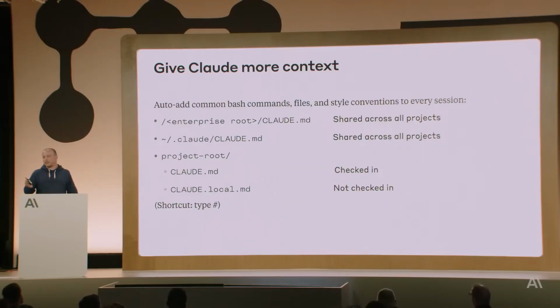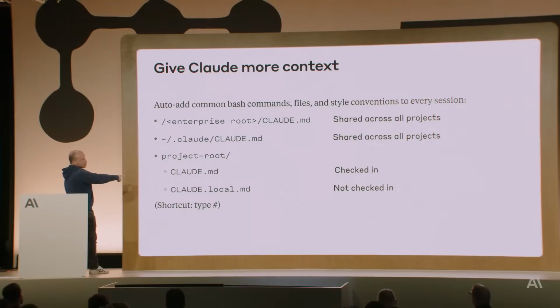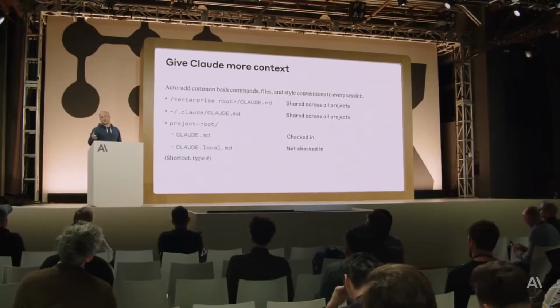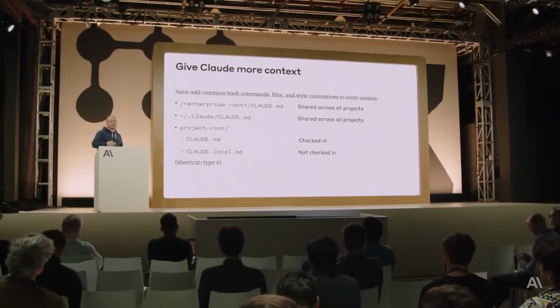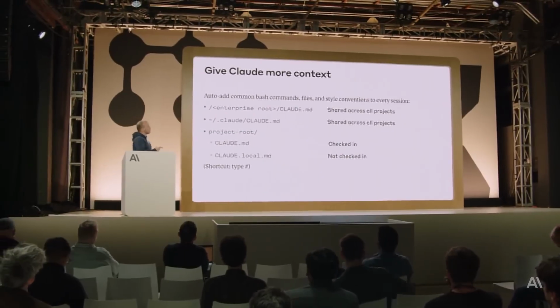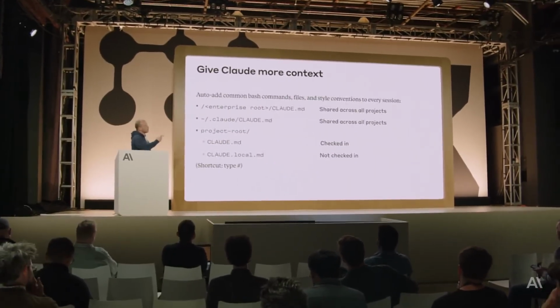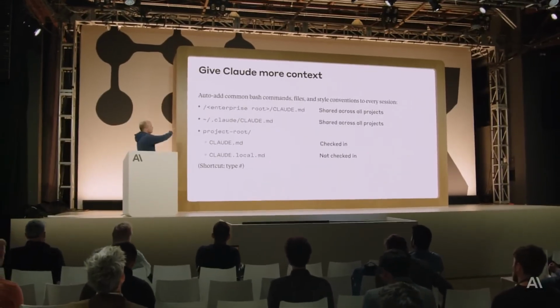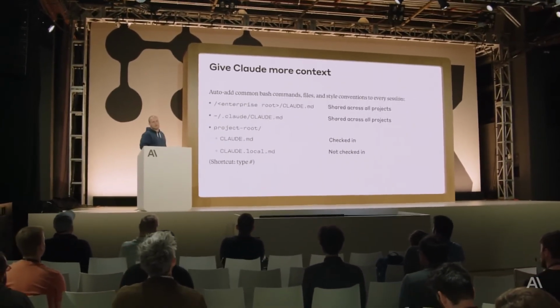All the other Claude MDs, you can put them in other nested child directories, and Claude will pull them in on demand. So these are the Claude MDs that will get pulled in automatically, but then also you can put Claude MDs in nested directories, and those will get automatically pulled when Claude works in those directories. And of course, if you're a company, maybe you want a Claude MD that's shared across all the different code bases, and you want to manage it on behalf of your users, and you can put it in your enterprise root, and that'll get pulled in automatically.